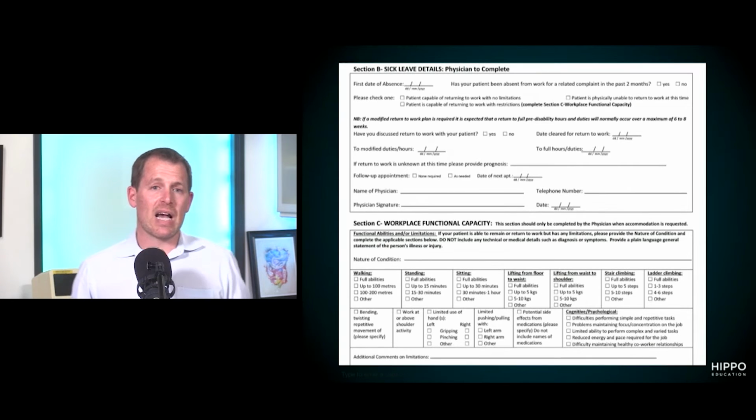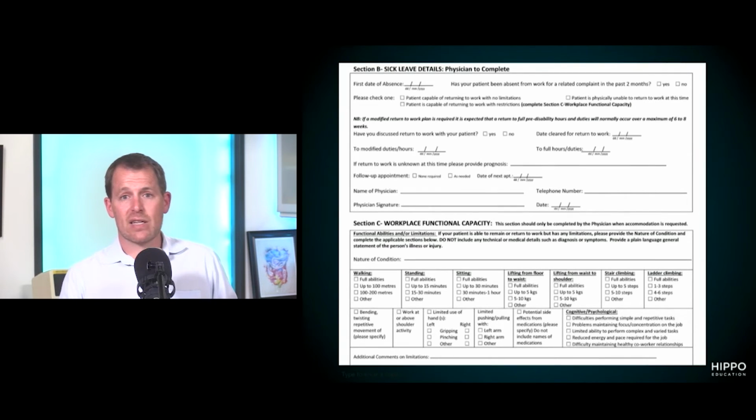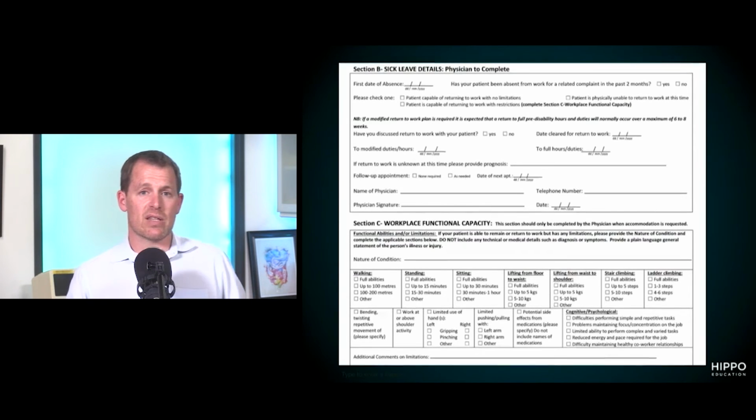Avoid giving time off work, which a lot of patients will push and advocate for. I'm okay with giving patients the day off when they came into the clinic, oftentimes because they're in pain or they've already missed a bunch of their day or whatever. But I tell patients, I can't tell you how long you need off work from this. I can only tell you what you can't do at work. We'll put that on the restrictions. You take this into work tomorrow. If they can't use you there with this restriction, then that's really their decision, not yours or mine.